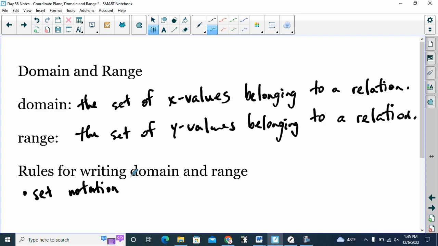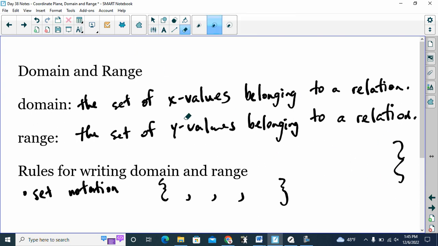A set we write with these curly brackets. They look like that. So we're going to use curly brackets, and we're going to put commas in between all the numbers, and then we're going to close it with a curly bracket. To draw those curly brackets, you make an S and then a backwards S. Or the other one, we start with the backwards S and then make an S. Oh, that's a bad one. If you're struggling to do that, you can just give me one of these and that works. So we use the curly brackets, set notation.